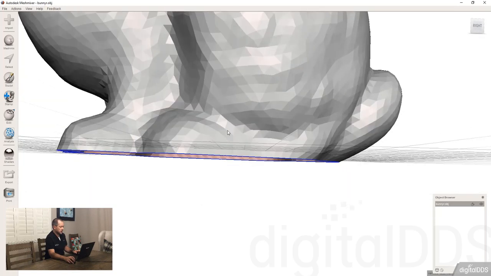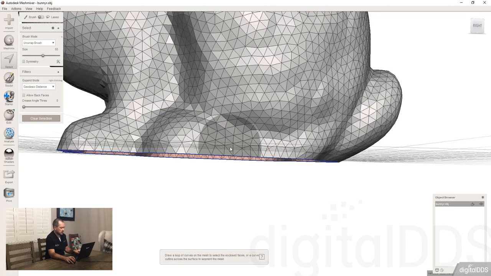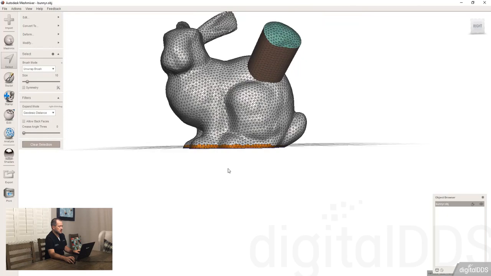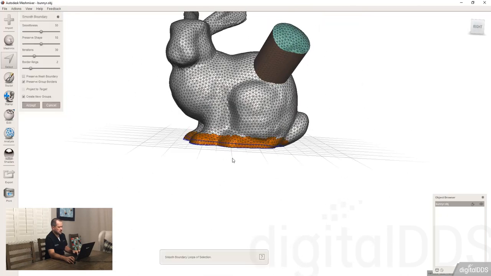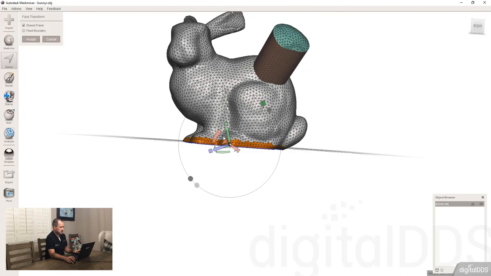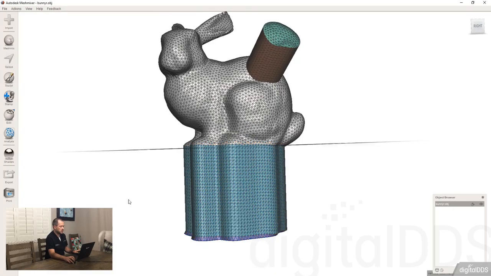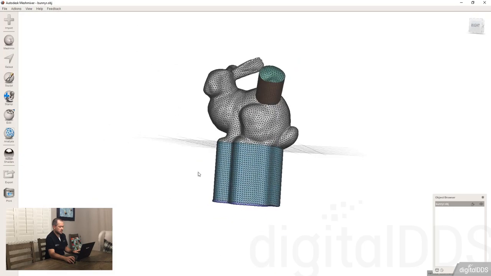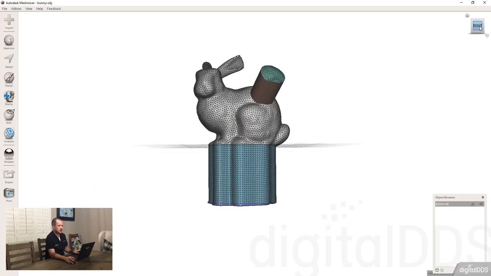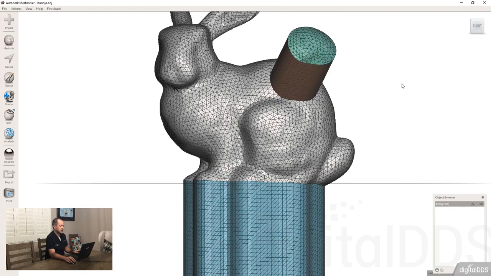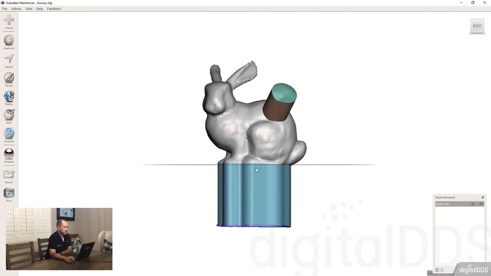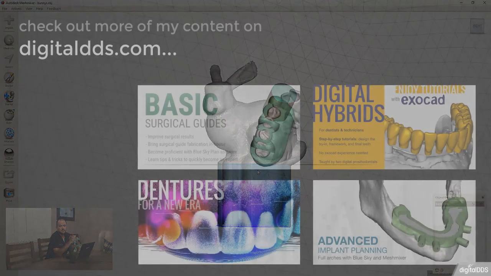One thing that you'll see us talk about later, because it's a way to increase a base, is you can grab a ring all the way around and then smooth that out, and then let's change it to the world view, and we can pull that straight down, and you can appreciate that now this rabbit has a little pedestal to stand on, but that's transforming. So go play around with that a little bit.